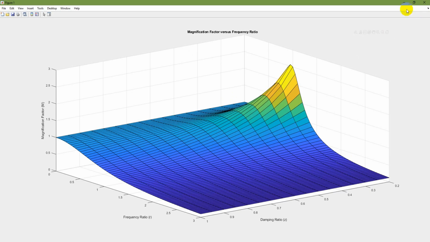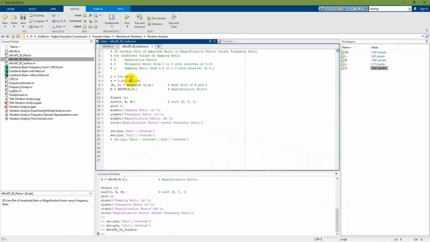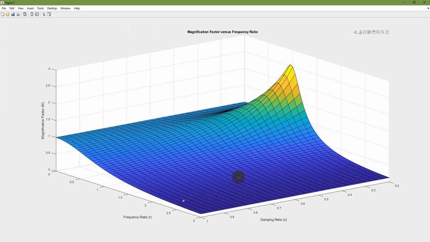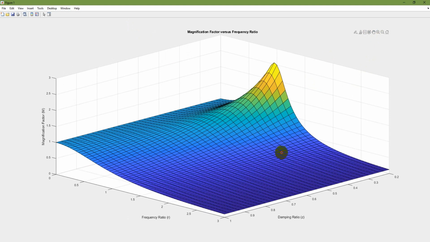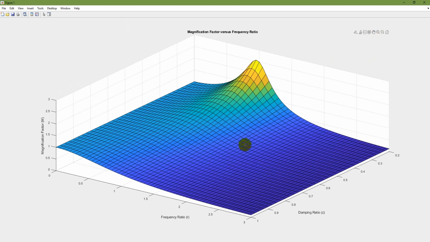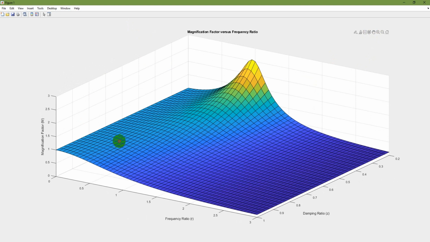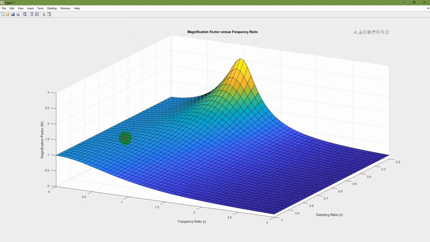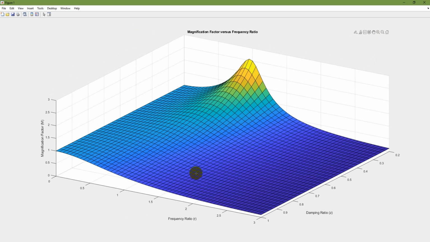Or you can even reduce it from 0.05 to 0.025 to get a better graph. Then you can rotate it in 3D, and it is very clear now. You can see it looks pretty cool as a surface compared to the 3D line.